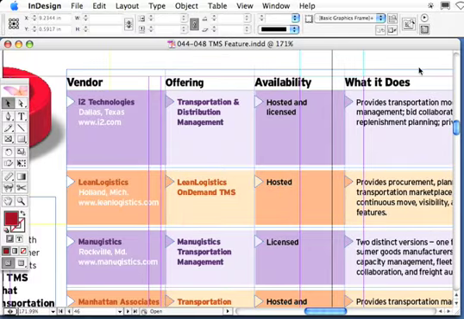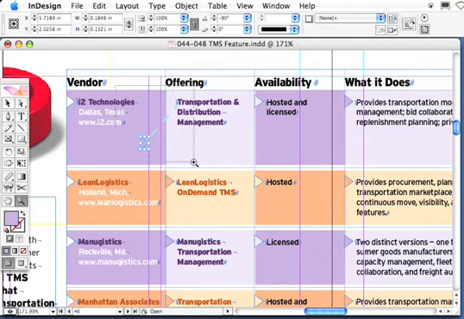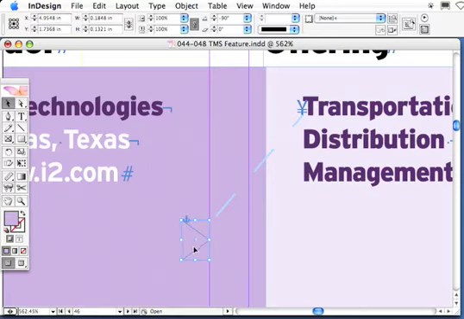Each of these little notches is a triangular shape that's the same color as the cell and stroke to its left, creating the look of a single continuous shape even though it's not. The shapes were pasted in right before the start of the text in each cell, which made them into anchored objects, allowing me to position them even beyond the edges of the cell in which they're anchored. Notice that wherever I drag this anchored object, you can see this dashed line that's drawn between the object and its insertion point in front of my text.